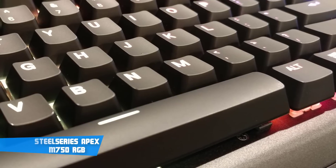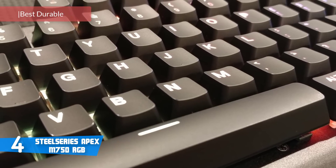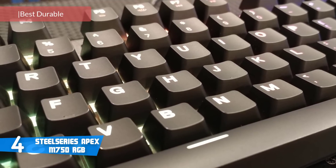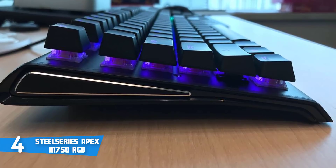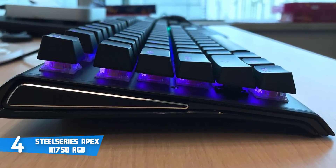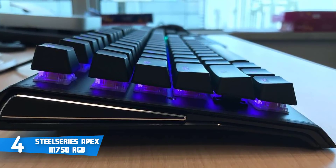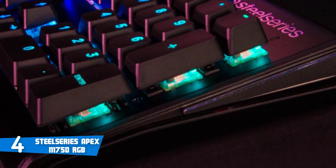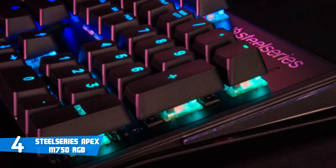At number 4, it's the SteelSeries Apex M750 RGB. The Apex M750 is SteelSeries' most high-end gaming keyboard, with designed mechanical key switches in-house and per-key lighting that aims to shine and dazzle. From a design perspective, the Apex M750 has an odd but pleasing mix of understated design and dazzling lights. It has floating keycaps, which make it very easy to clean, but also easy to accidentally pop out keycaps, while also showing the lighting effects both below and through the keys. In other words, lighting is phenomenal.